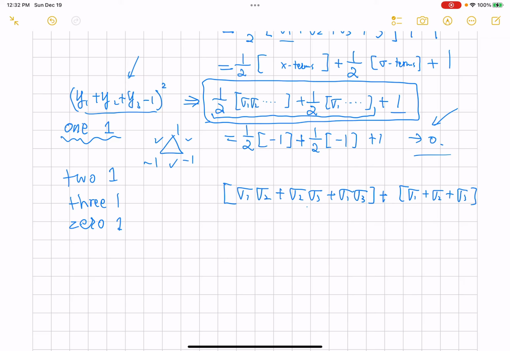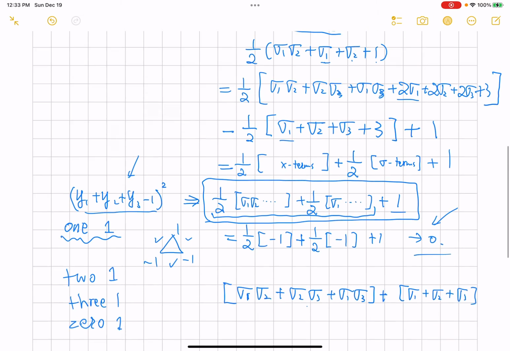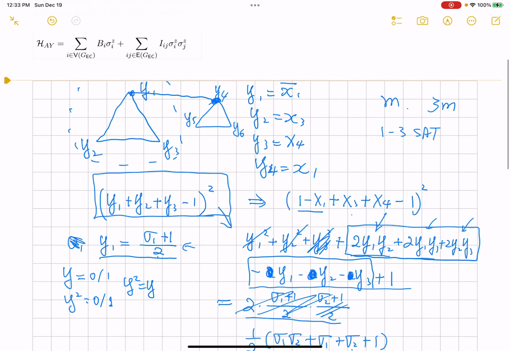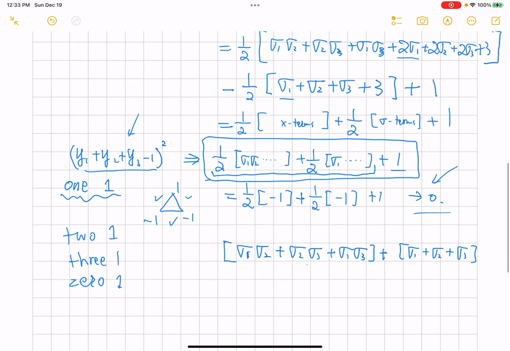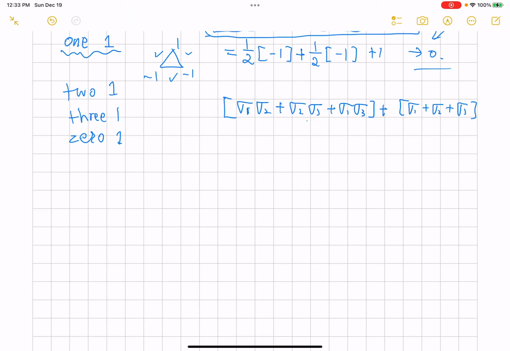Now, what do I mean by this? This sigma over here corresponds to y1, right? But we know that this is not the literal term. y is just in the first triangle, we call them y1, y2, y3. But in reality, y1 is perhaps the negative of x1. So in the real world, let's call them, I don't know, beta. Okay, so then sigma 1 would really be the negative of beta 1.